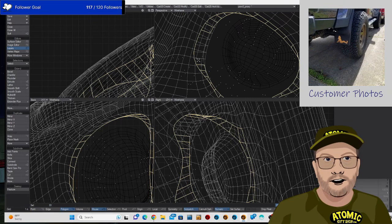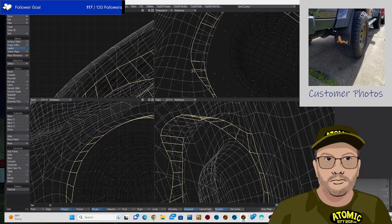The thing that I said I didn't want to do. Just get in the weeds on this 3D stuff.